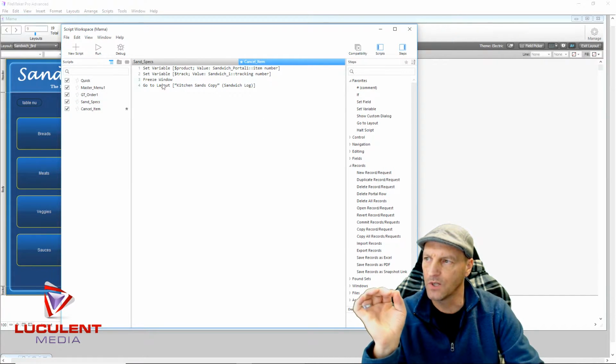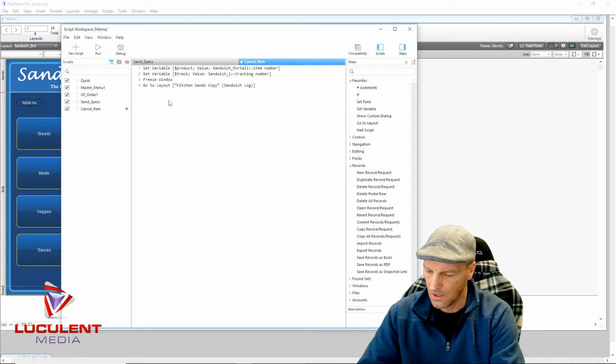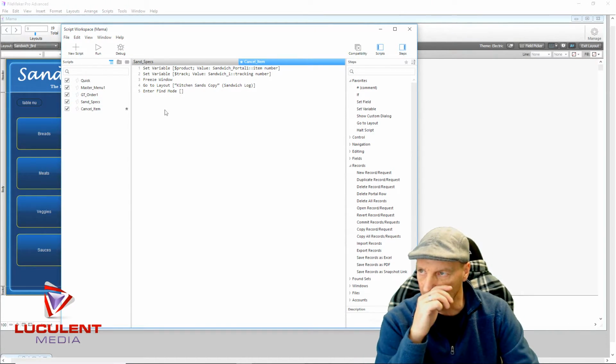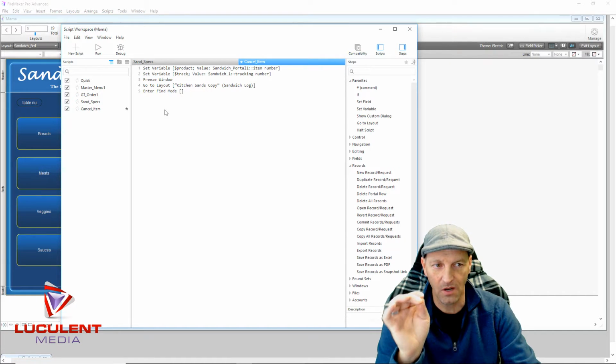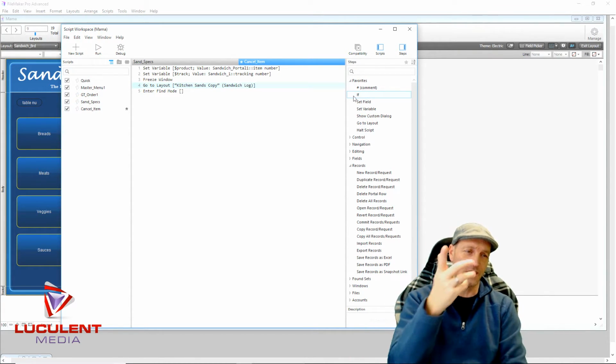And then freeze window, go to layout, and so on, enter find mode. We don't want it to pause, we don't need it to pause. And then we need to make sure that we are on the right number. So we could go here, go to Kitchen Sans layout, and then tell it to set a field if that field is empty.